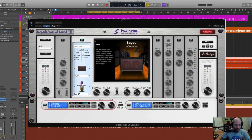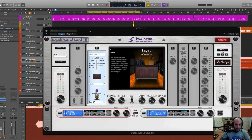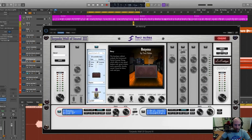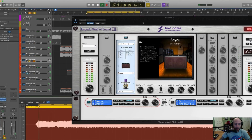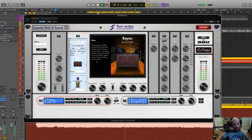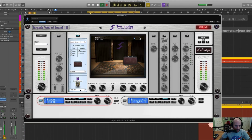Let's check that out. Pull this back again to center-ish. Pan this back to center. And help to solo this. Okay, so we'll probably hear more difference as we scroll through the different mics here. Let's pull this a little bit off, give it a little room to breathe there.